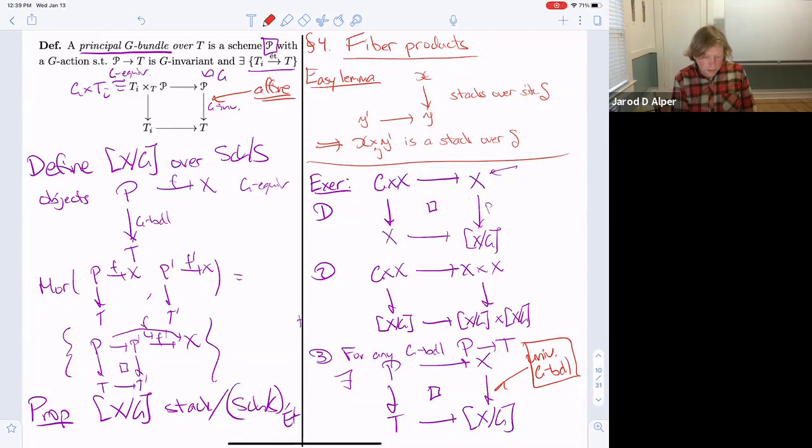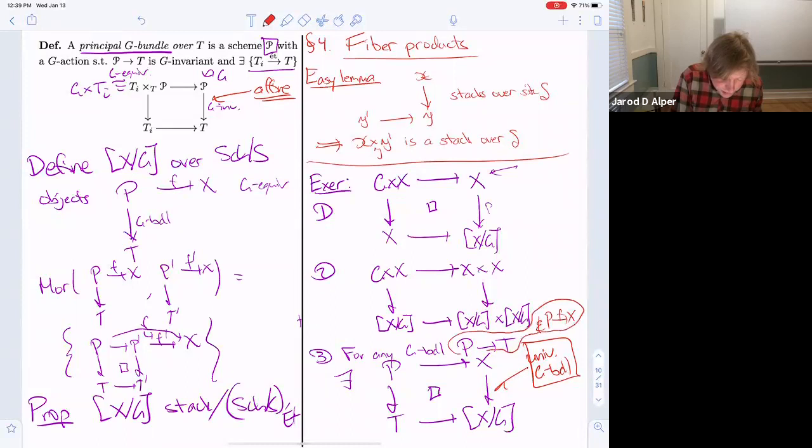Okay, I should have said something in addition that maybe you guys missed, or maybe you saw it. So I said something wrong here. For this third exercise, the starting point is I have a G-bundle, and I didn't specify an equivariant map to X. This is part of the data of X mod G. And then the exercise is to show that this is the Cartesian diagram.